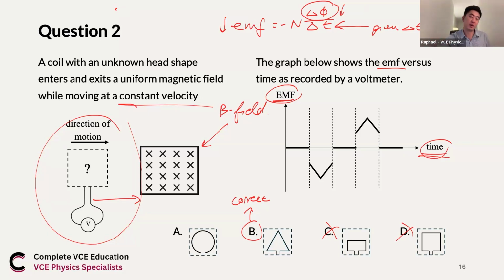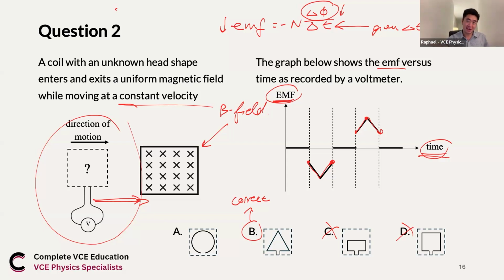And so if you look at the EMF diagram on the right, the shape of the EMF change goes from very little to very negative and then back to very little. And that's when the coil enters into the magnetic field. And when it exits, the same thing happens, except it's on the other side because the change in flux is in the opposite direction. You start off slow and you reach a maximum and you go back down to a minimum as well. So the way you look at it is the magnetic field is cutting your coil at any given point in time.